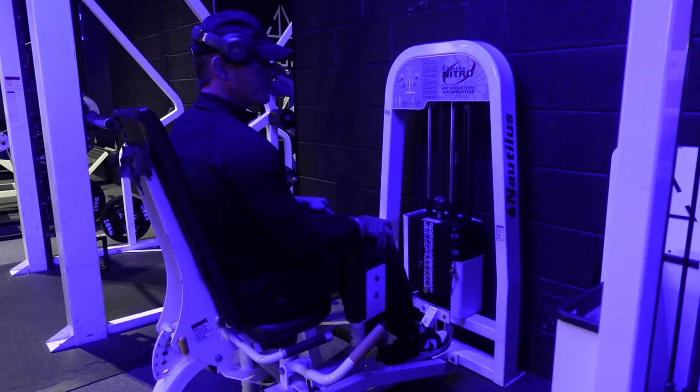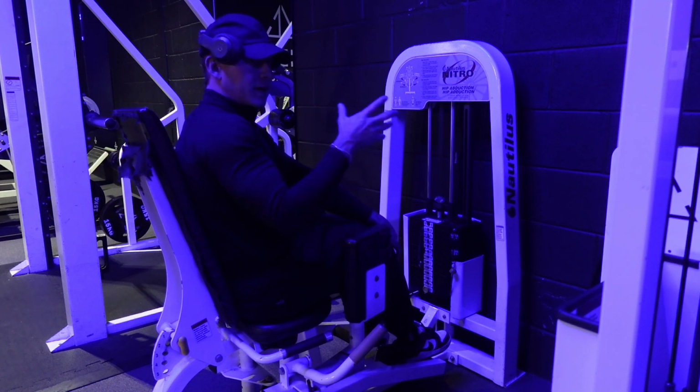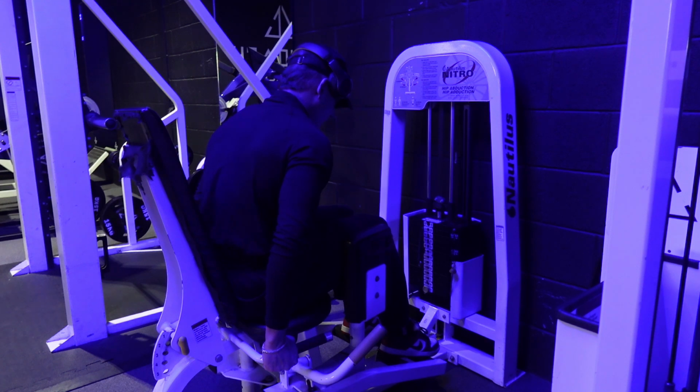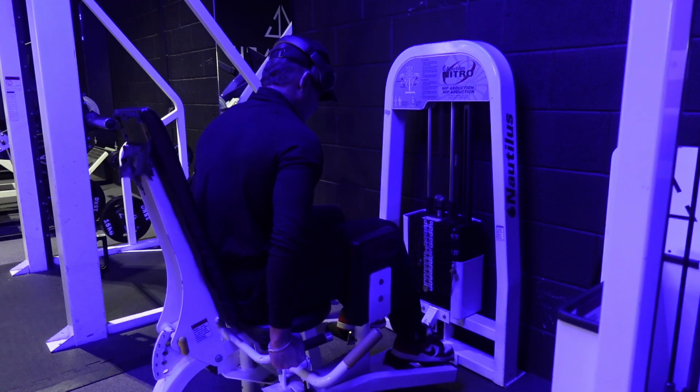But yeah, just ticking the box of training the glute in a bit more of a shortened position now. Done the lengthened work. Now I'm trying to train in a more contracted position, which this machine is very good for. So I use a slight forward lean on here, just to bias the glute max a little bit more. Pause at the top.